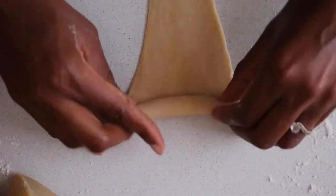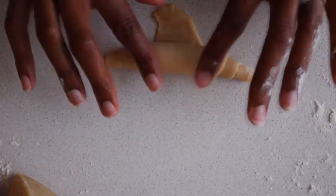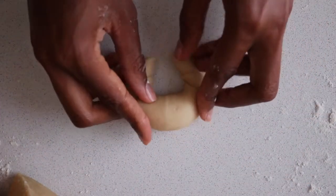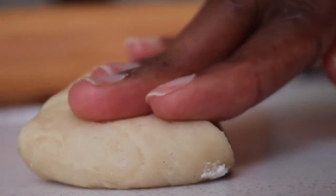Then, starting with the widest part, roll it up until you meet the smallest part of the triangle. Then fold it over to create the Hörnchen shape. Here's an up-close look.